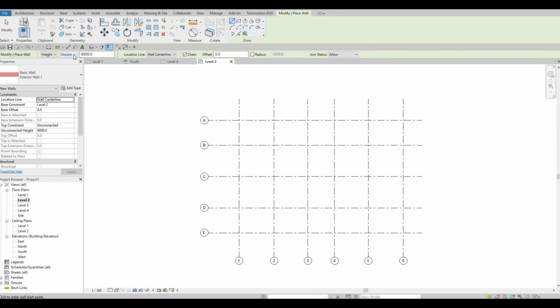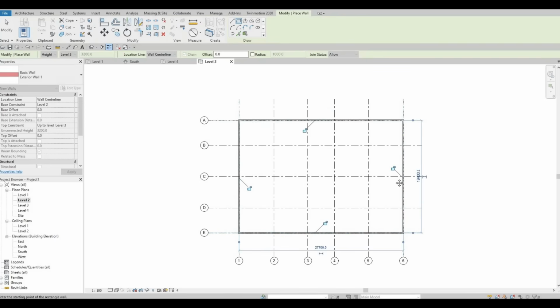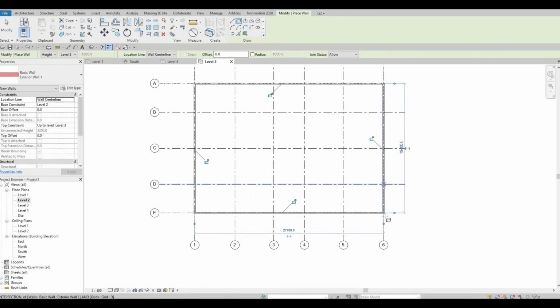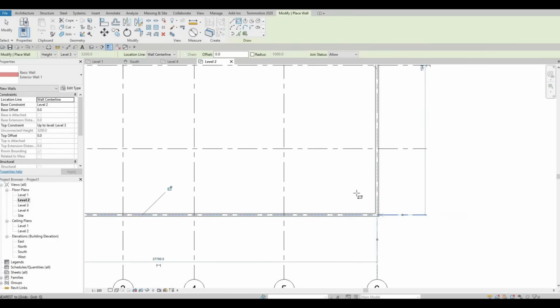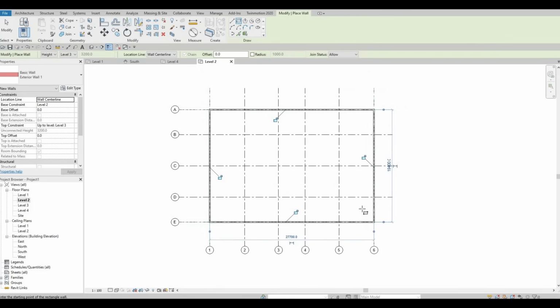So you have to go here and then choose level 3 and make sure your wall is centered and then select rectangle. So I'm gonna make the rectangle first from this end to this endpoint. Simple as that. So I'm just double checking.